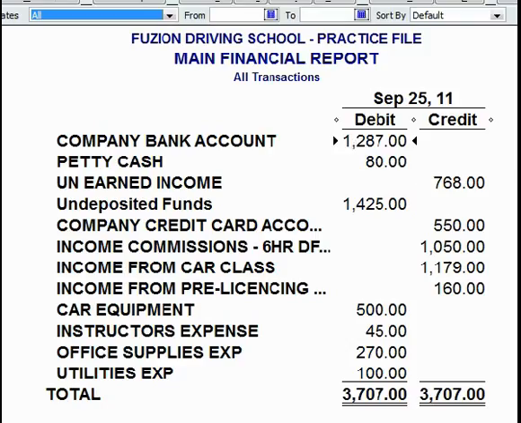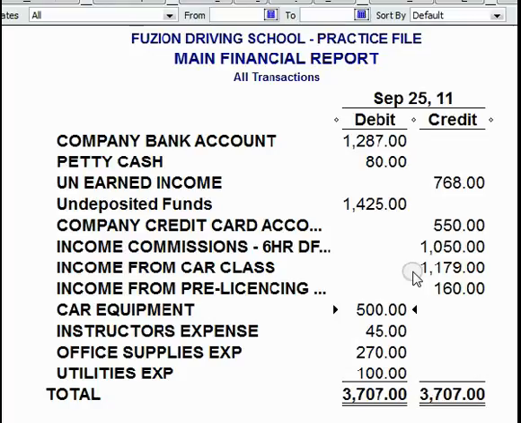The main financial report has numbers that change after you record any transaction. Recording any transaction changes at least two numbers in the main financial report. Sometimes both of the numbers involved will decrease, sometimes both of the numbers involved will increase, and sometimes one will increase and one will decrease, but no matter what, each of the different kinds of transactions that you record into QuickBooks will have an effect on at least two of the numbers in the main financial report.